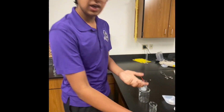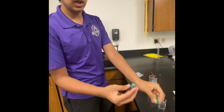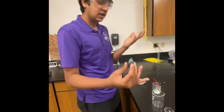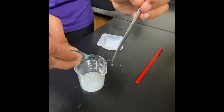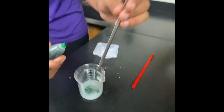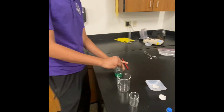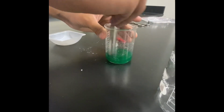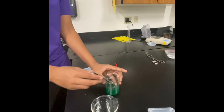You can choose any color you want, darker the better, so it glows a little better. We'll use green, and you don't want to put too much, around 3 to 5 drops right here. That's perfect. We want to let it set, maybe mix it a little bit. That should be good. You can see that's a nice green color, so perfect.